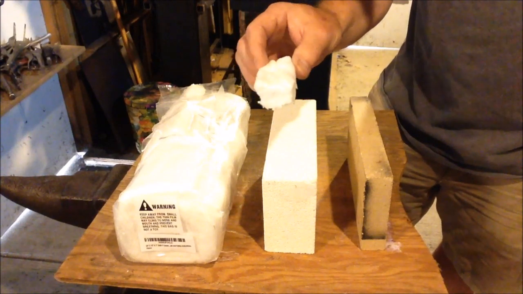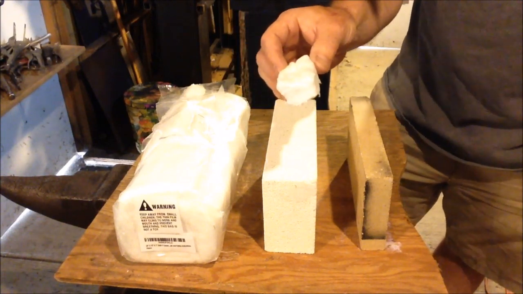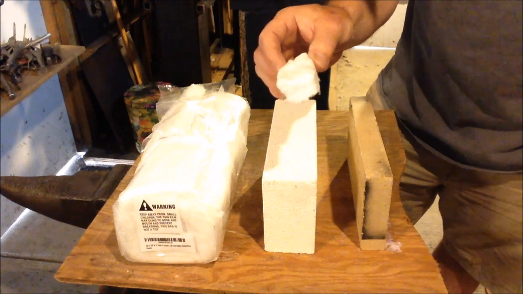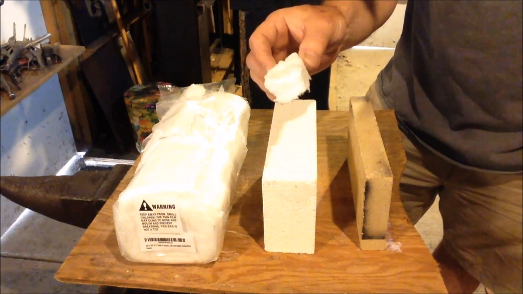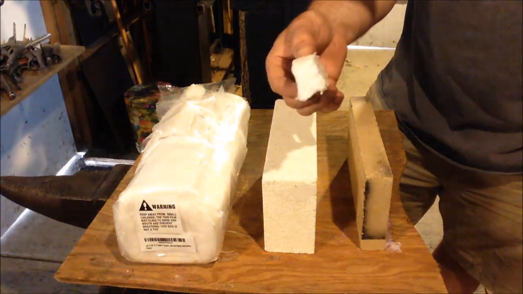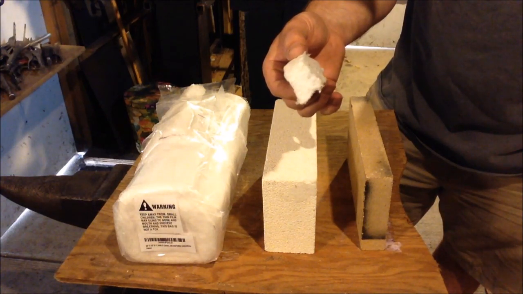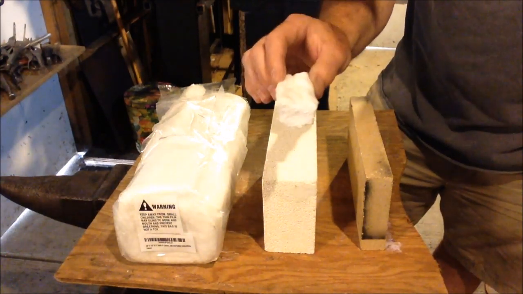And then the third option, this is a twelve by twenty four inch by one inch roll. And that worked out to be ten cents per cubic inch. So five cents, six cents, ten cents a cubic inch.